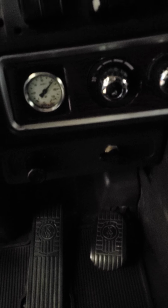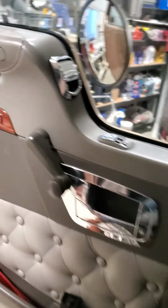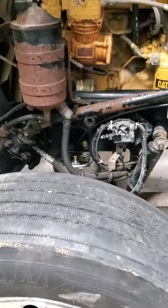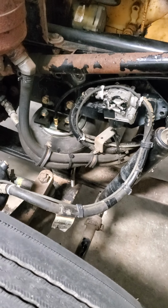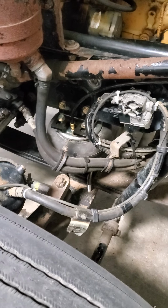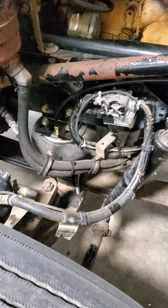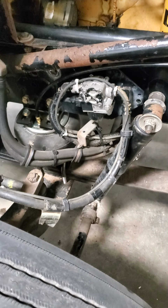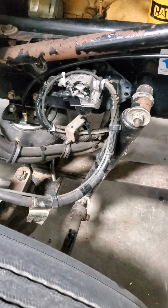So yeah, I figured I'd show you what I did to the truck, because when I was looking at doing it, I didn't find a lot of information from do-it-yourself, and so it turned out well, good enough. Maybe I will in the long run do some changes on it yet, but at the moment I'm happy, and hope that helps.